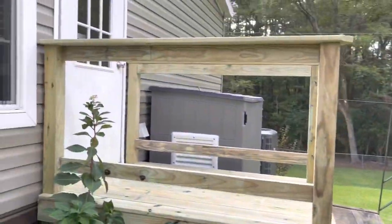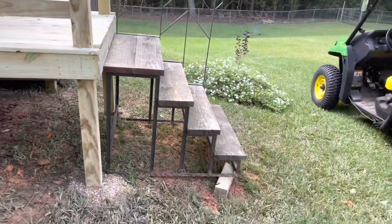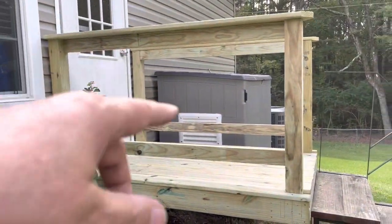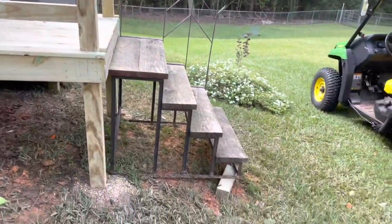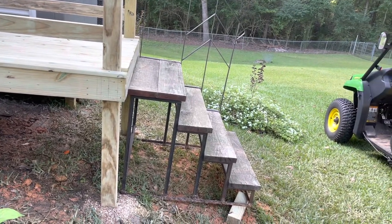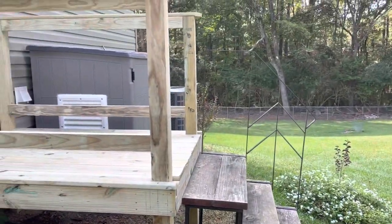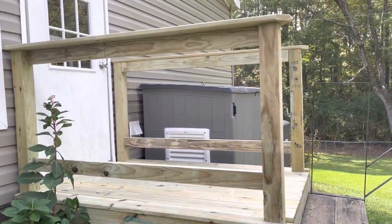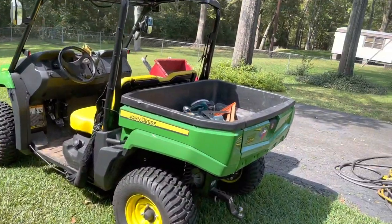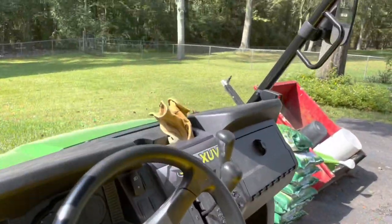The stairs, railings, and balusters will probably come to another $200. The stringers are $25 each — I need three — but that's going to have to wait till a paycheck or two. I've got to pay off this phone and I just bought a computer I need to pay off. Everything broke at once.